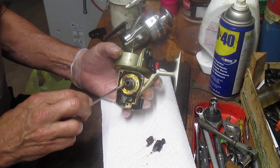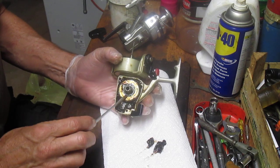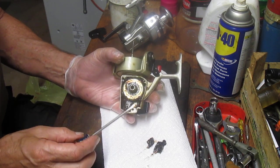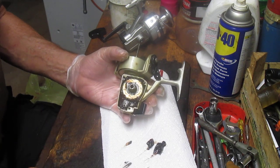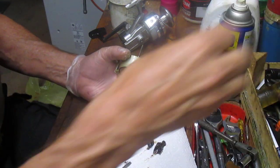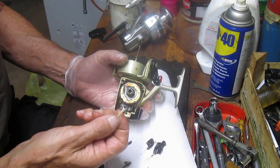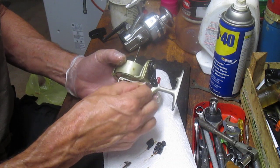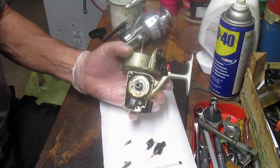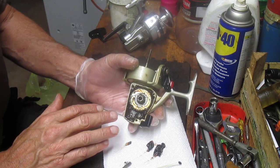And then we're seeing the wear here, so we can see the metallic pieces and parts that have gathered. And this is the other point I make in saying too much grease is not good because it catches contaminants. And we can see that there. There's a fine silver, almost putty-like or mud-like gathering here. And that's probably from the side plate, but it could be anything that was in there in terms of sand or any of the other contaminants that can get into a reel like this.